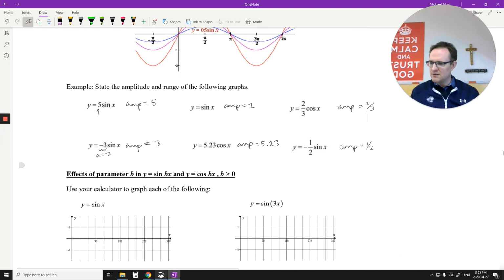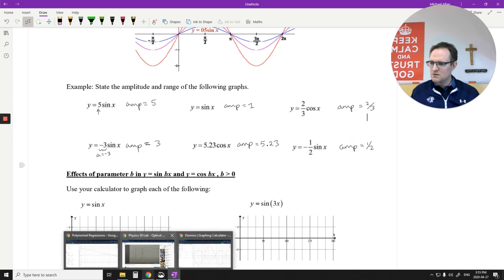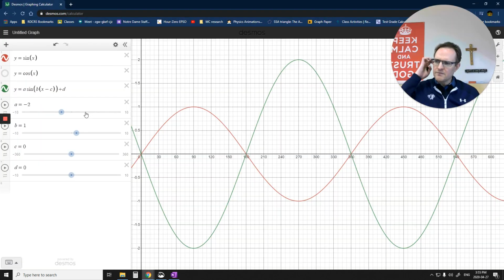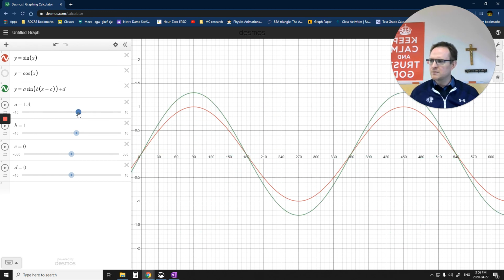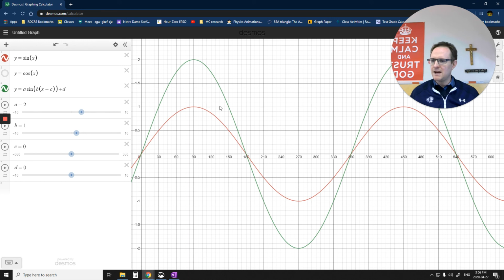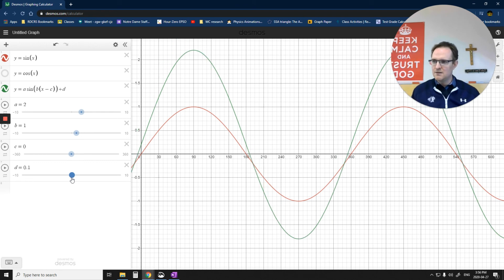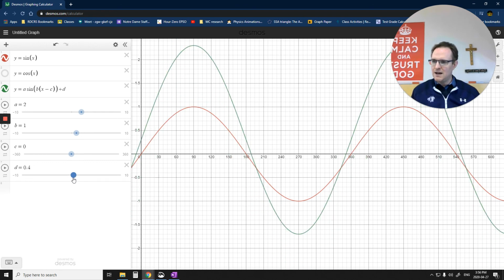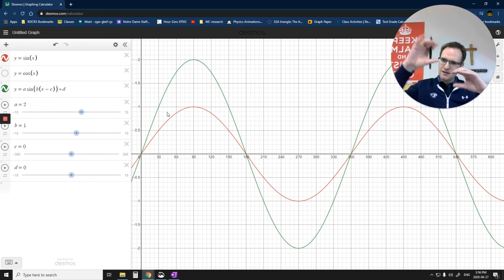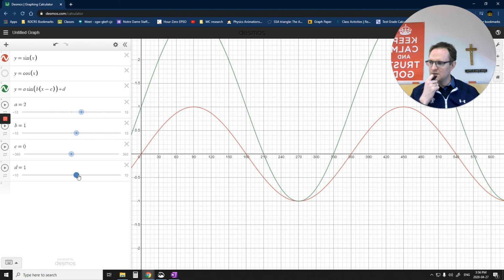Now what's the range of the graph? Let's see what the range of the graph is. Let's go back here to Desmos. Right here, looking pretty good. Now what's my range? Let's put 2 in there. This is my max and my min. My max and min come from my amplitude. We're going to talk about this later on, but if I had a D value in there, my graph would move up or down, because that's my vertical displacement. My min value is related to my amplitude and my D together. Say I was moved up to 1.